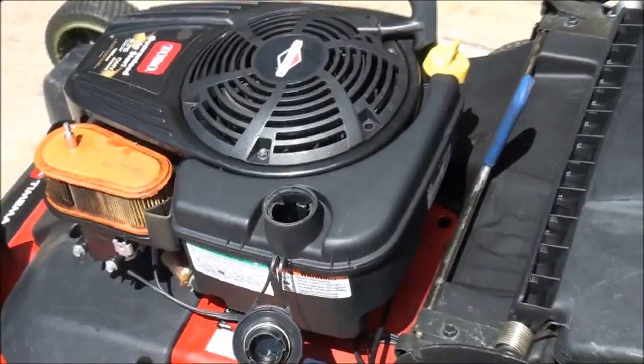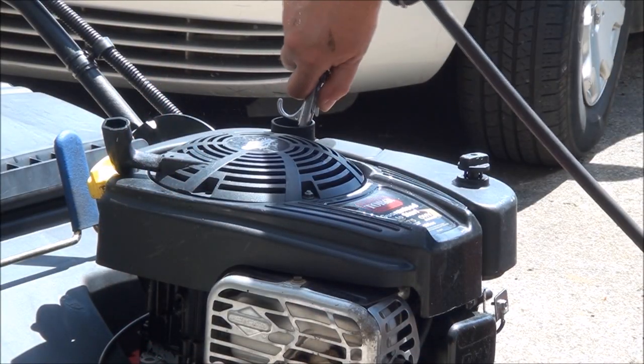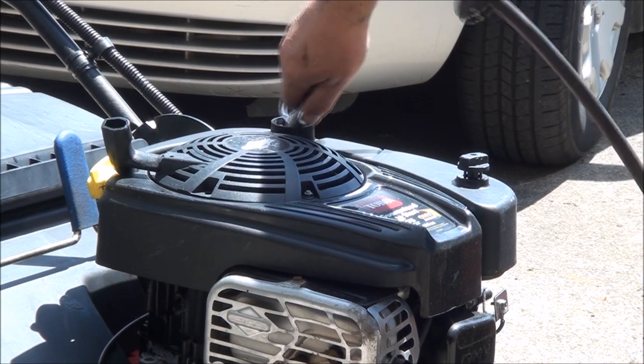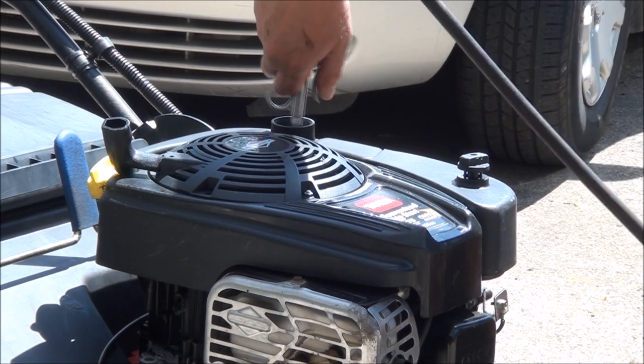And I'm letting it air dry here in the sun. I wanna make sure to dry out this tank completely. See all that stuff coming out of there? It's all sediment that's built up over time in the tank. I want to get that out of there.